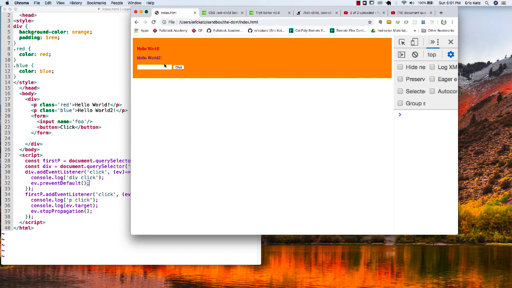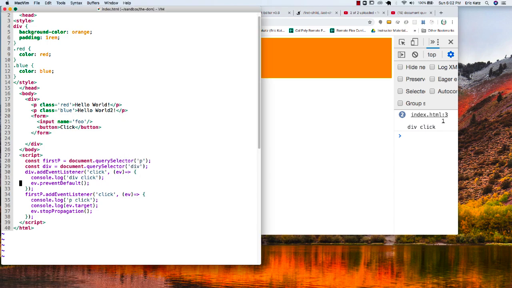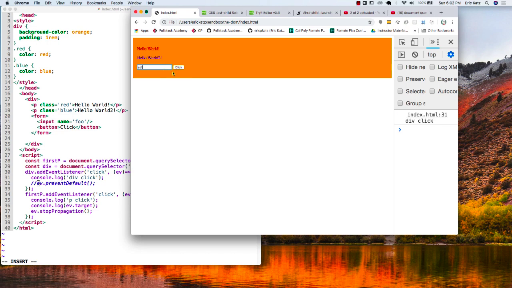So if you have something that's in a form and the default behavior is to submit the form, now when I click on it, I can prevent that behavior by putting this in here. Again, if I take this out, I'll see that if I type in here, it's going to give me behavior that I might not want. I might not want to submit that form.